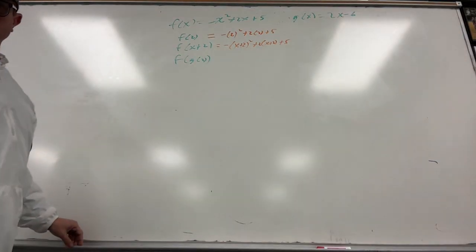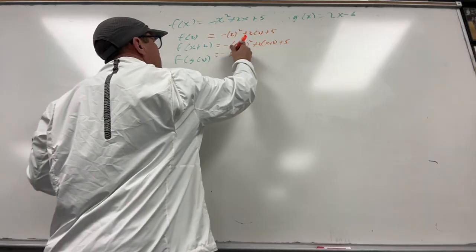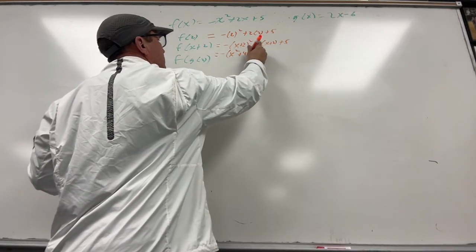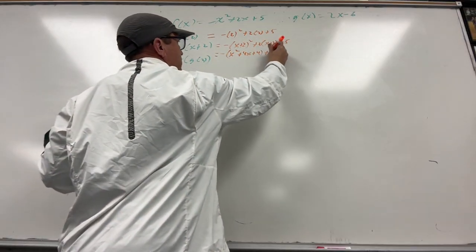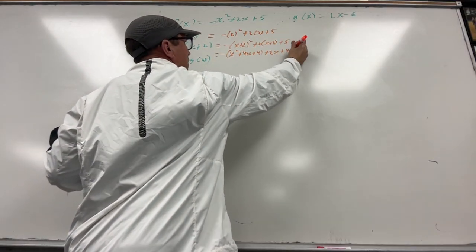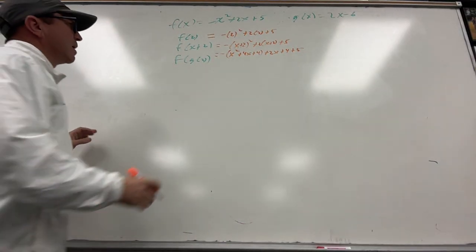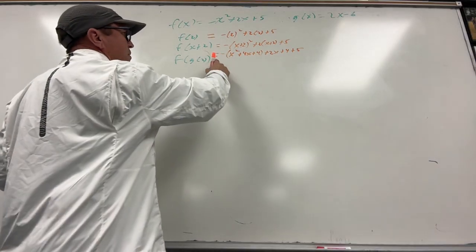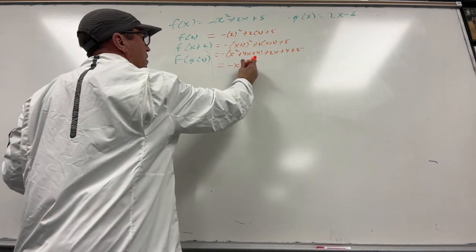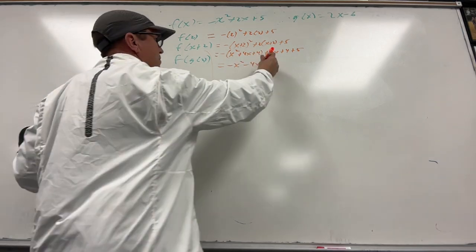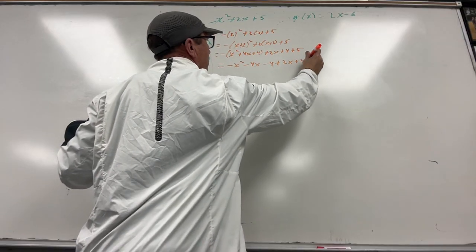So at this point, we have our binomial that's being squared. So it's the negative of x squared plus 4x plus 4. And then we distribute the 2 into the next parenthesis. So it's plus 2x plus 4, and then plus 5. Next step at this point is that I'm going to distribute the negative in. So it's negative x squared minus 4x minus 4 plus 2x plus 4 plus 5.